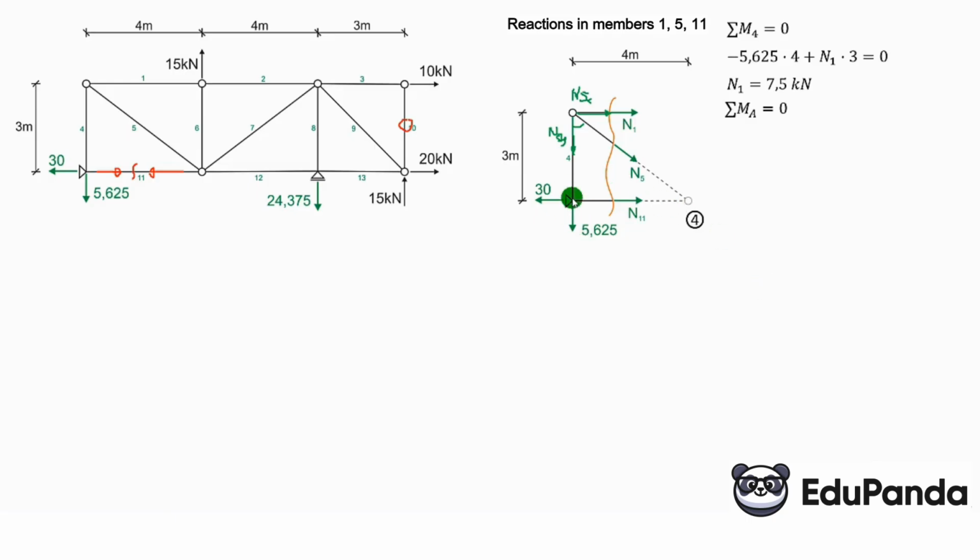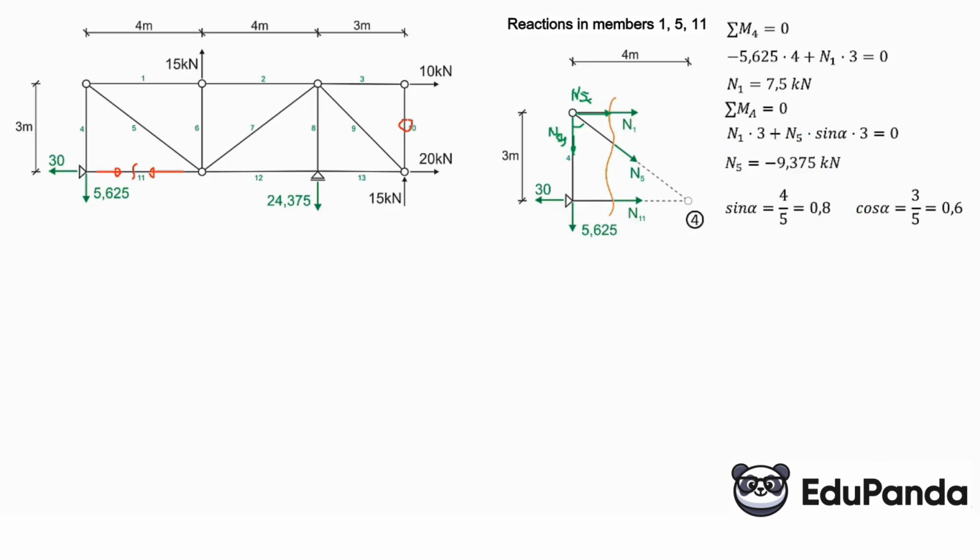Therefore, when we do the moment for this point, the y component passes through the moment pole. The vertical reaction passes here, 30 passes, N11 passes. The only two forces are N5x, the horizontal component turns clockwise, and N1 clockwise. So I wrote the sine cosine because we have the same angle indicated. And N1 at arm 3, positively clockwise, plus N5 times sine alpha because here is N5. So projected onto the x-axis, that is not where we marked the angle with sine, but where the angle would be with cosine. So this is the force, N5 times sine alpha at arm 3 meters, should equal 0. From this we calculate the reaction N5. And it turns out to be minus 9.375 kN.